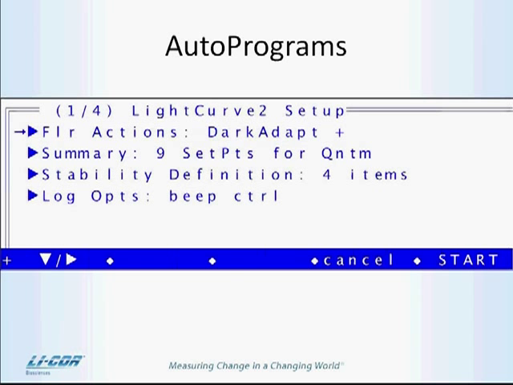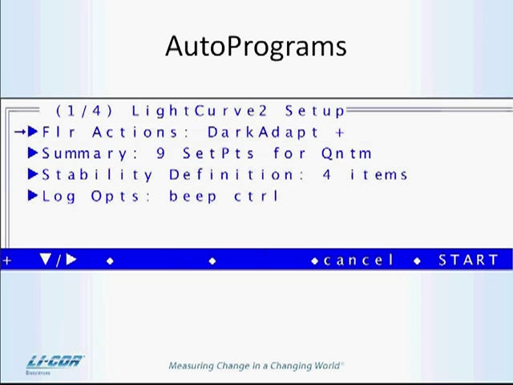Auto programs, if you're not familiar with them, are little programs in the 6400 software that allow you to tell the instrument what you'd like to do. And then the instrument will do those things that you ask it to do, and you can go off and get a cup of coffee or focus on another thing, and the instrument does the work for you. It's a really useful ability to be able to tell the instrument to do what you want and then have it do it. The main difference in the auto programs, as you can see, is that this is also a tree structure.